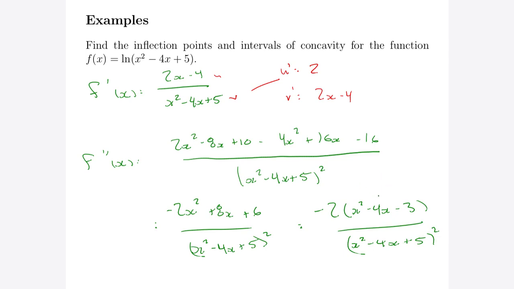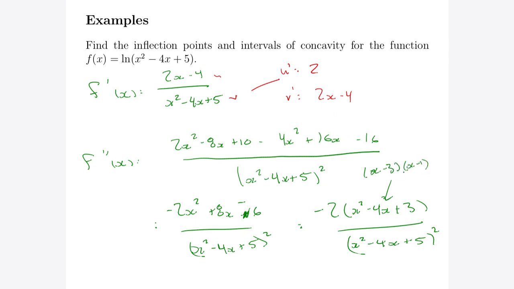And we can factor this. Numbers that multiply to get negative 3 add to get negative 4. That's not going to work. Oh, I think I see what it is. I switched up a sign, so let me go fix that. 10 minus 16 should be negative 6. So that's positive, so that's going to make this easier to factor, because now we've got numbers that multiply to get positive 3, add to get negative 4. That's going to be (x minus 3)(x minus 1).